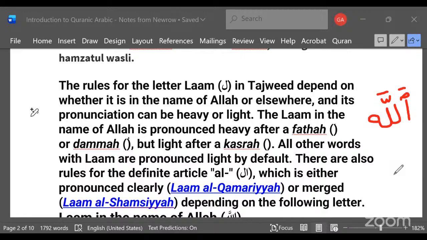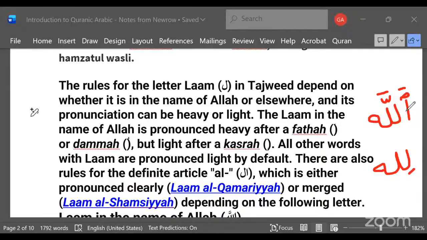For example, if we say Alhamdu lillahi. This lam with kasra, li, comes before the word Allah. The Hamzatul Wasli is removed here because we will not pronounce it anyway. So they just merged the lam of the li, which means with or in the name of Allah, with the name of Allah. We merged it with the lam.